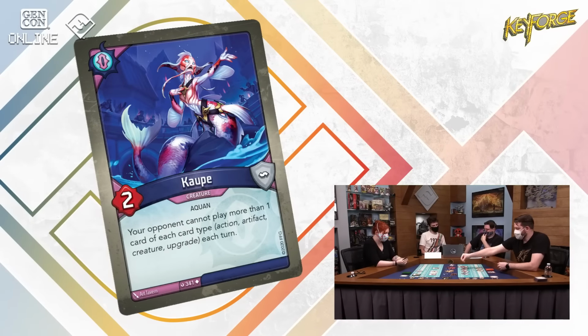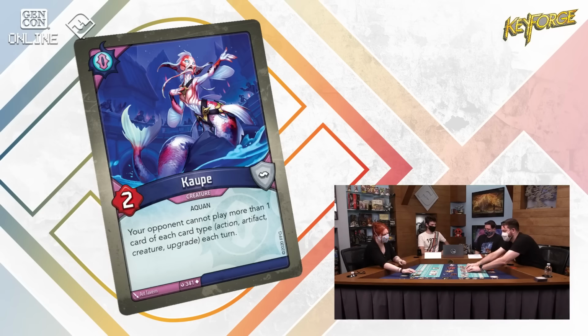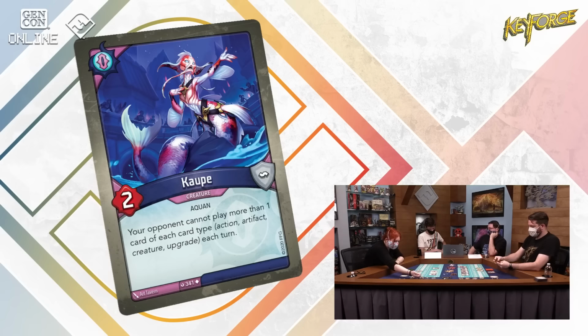In any case, yeah, you got it. All right. So, as you can now see on your screen, Kaupe, your opponent cannot play more than 1 card of each card type, action, artifact, creature, or upgrade each turn. That's pretty good, especially for creatures. Exactly, you can only play 1 creature and that's it. So that plays into a lot of the Unfathomable's themes, being kind of the control house. But we wanted them to do it in a different way than Dis and feel a little different.